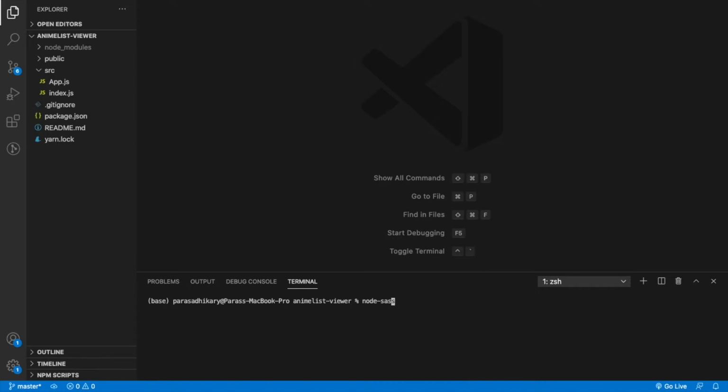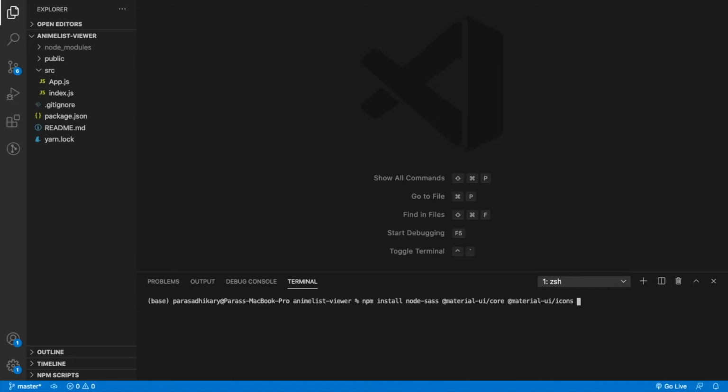So now we're going to do npm install node-sass, and then another thing we want is Material UI. So we're going to get @material-ui/core. And then we're also going to get the icon version of this, @material-ui/icons.